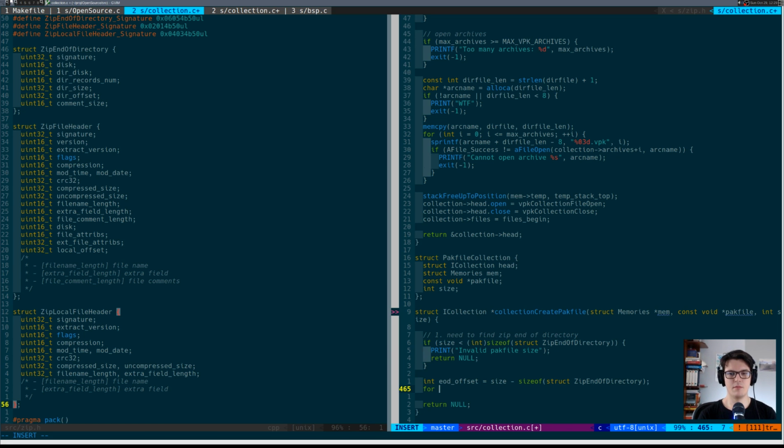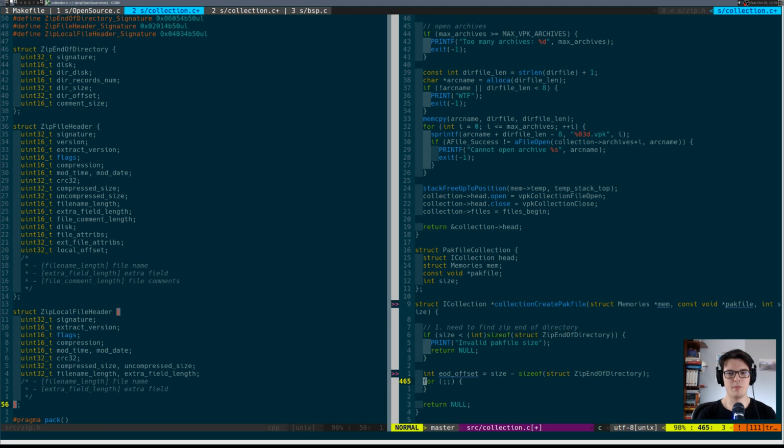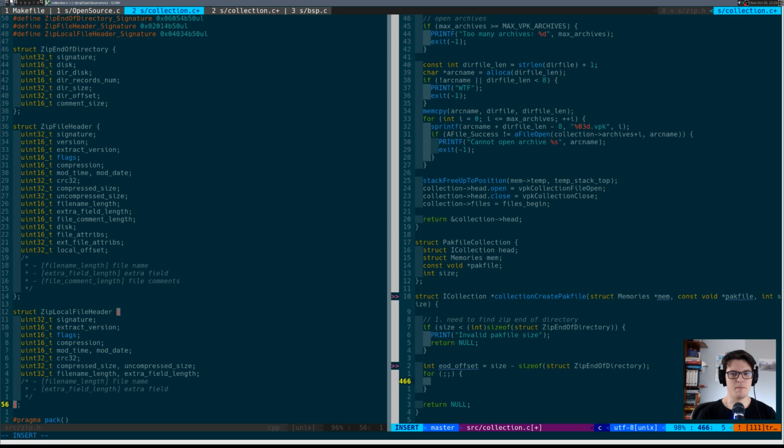And then forever, byte by byte, like integer signature. I'm thinking about alignment here.